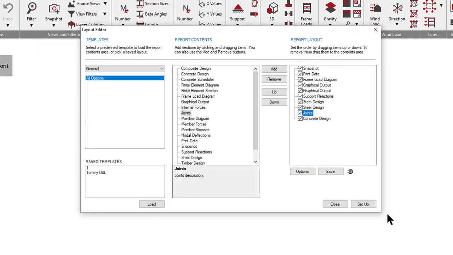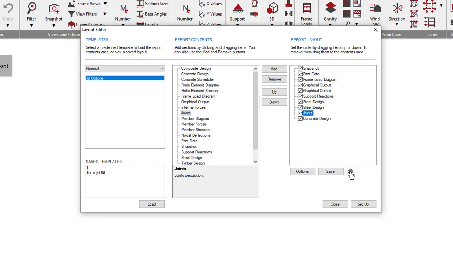So now what I can do is I can very easily save that to become a template, and I can then pull it back in again. And I can use that template over and over again. The only thing is I would then have to walk through these and set which loading cases I want to print each time, because the program is brilliant, but it's not psychic, as you can imagine. It's not going to know which loading case to print, which scales to print at.